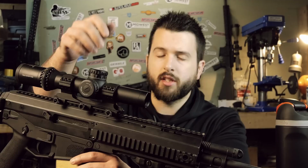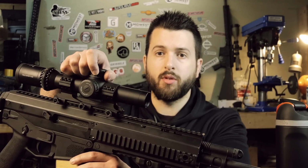First thing about the turrets is, of course, in the downward position, they are locked. You lift to adjust.